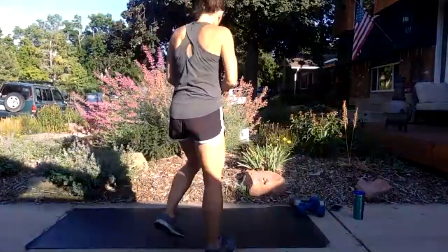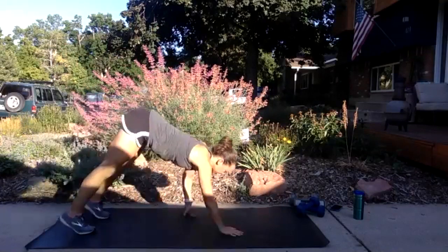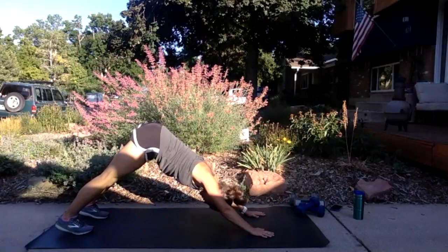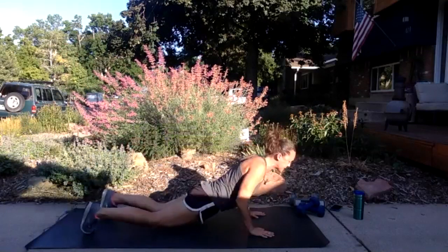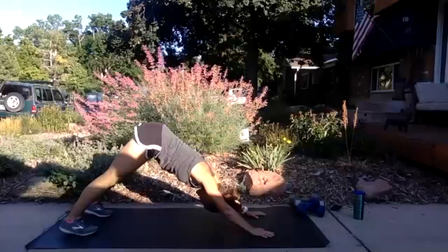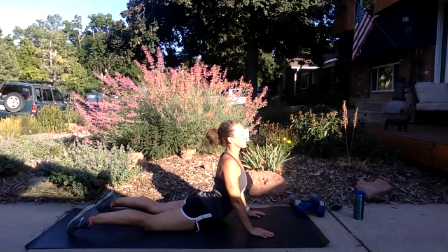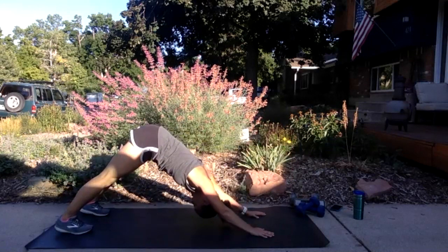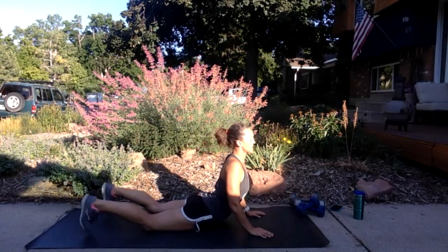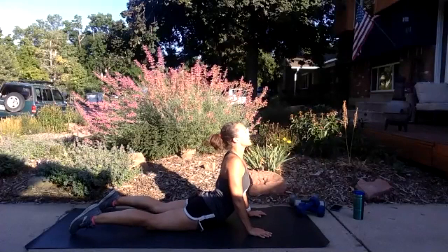Go ahead and start at the end of your mat and hang out here for just a moment. From here, let your heels rest toward the ground, then shoot yourself forward, lower your hips bending your elbows, and lift up. Work through those two positions for about five repetitions — rock back to downward facing dog, hold as long as you need to, then drop the knees, lift, and feel a nice stretch through the front of the body.